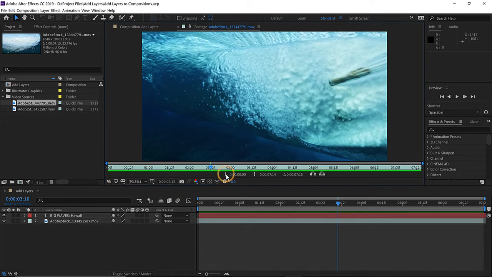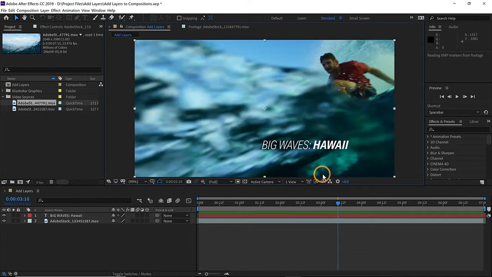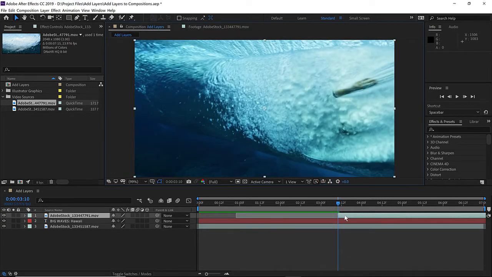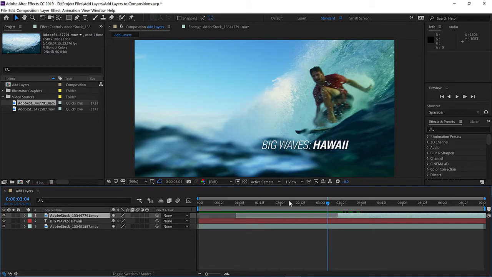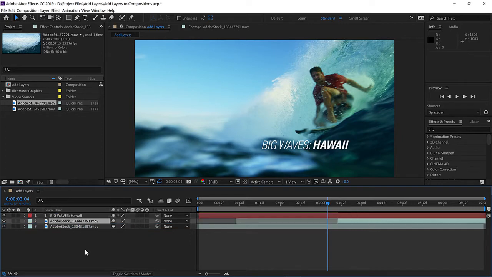Then I'll click this leftmost button here to set the in point for this layer. Then we can perform an overlay edit by clicking this rightmost button here, and you'll notice the endpoint of that clip was added to the current time indicator in the timeline, and we've successfully performed our first edit. We've added a video clip into the timeline. Let's position the video clip underneath of the text.